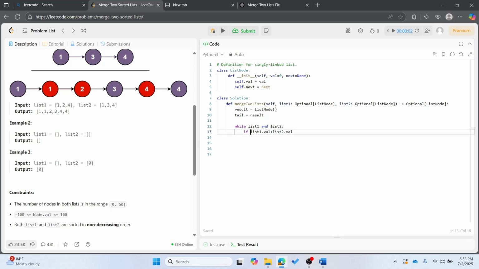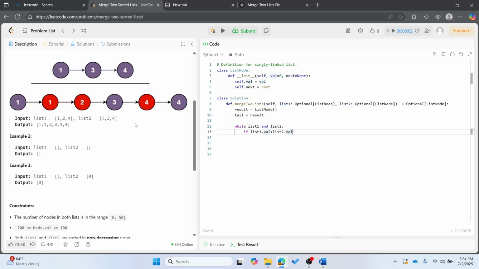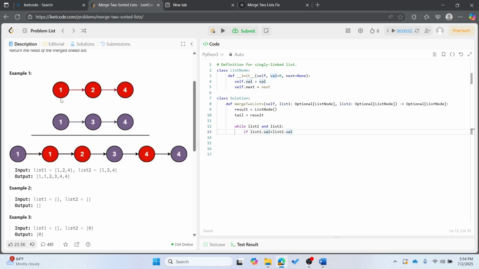Basically, when we start the while loop, it's going to check the head of both nodes. If the first element of list 1, for example if this was 2, is the smallest element, we have to make it the element.